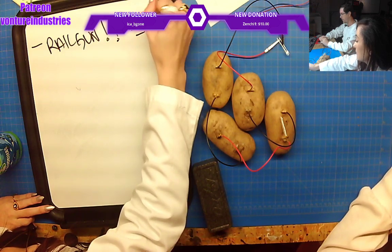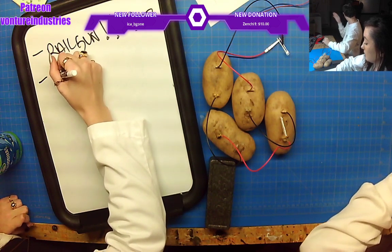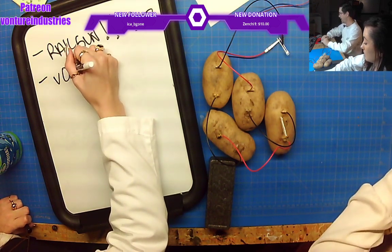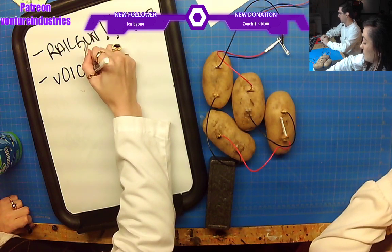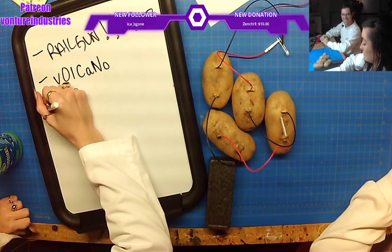Oh no, it's gonna shoot. No, I'm gonna secretly cheat and put like a CO2 cartridge so it looks like it's actually working. Okay, so far we've got volcano, railgun, and a dry ice experiment. What are your thoughts?